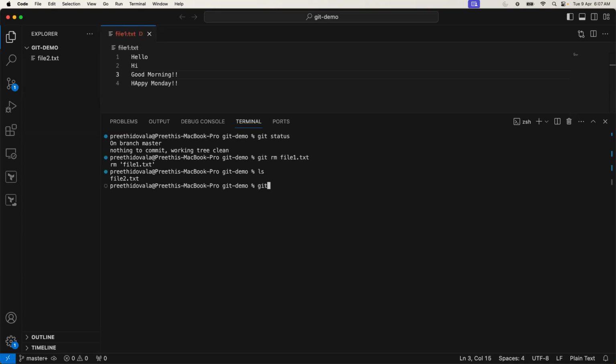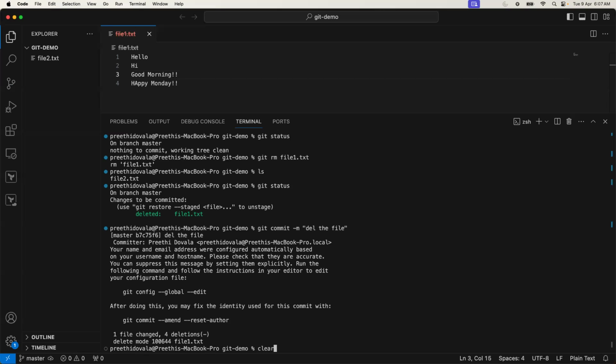And if you see the status, see changes to be committed. Like I said yesterday, Git works with respect to changes. All right. So it could be modifying a file, it could be creating a file, it could be deleting a file as well. So I just deleted and commit the changes. Git commit -m deleted the file.